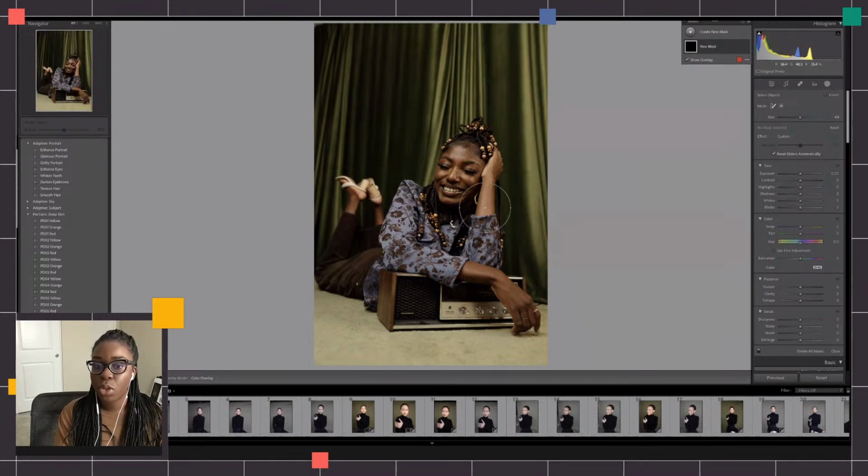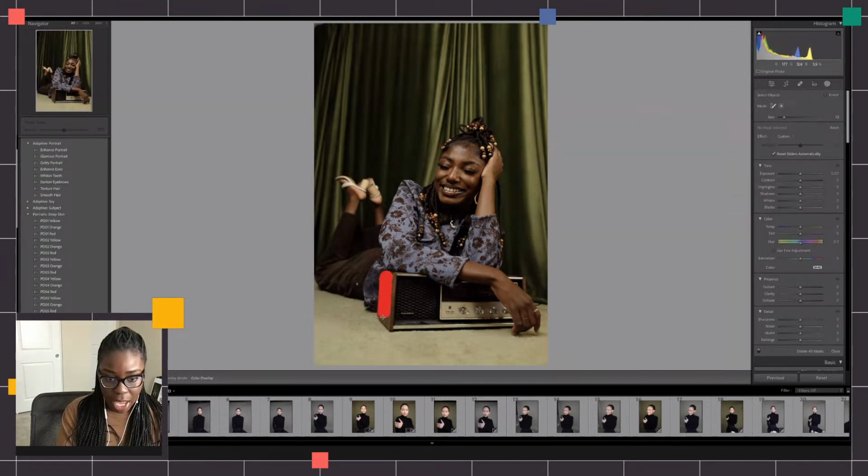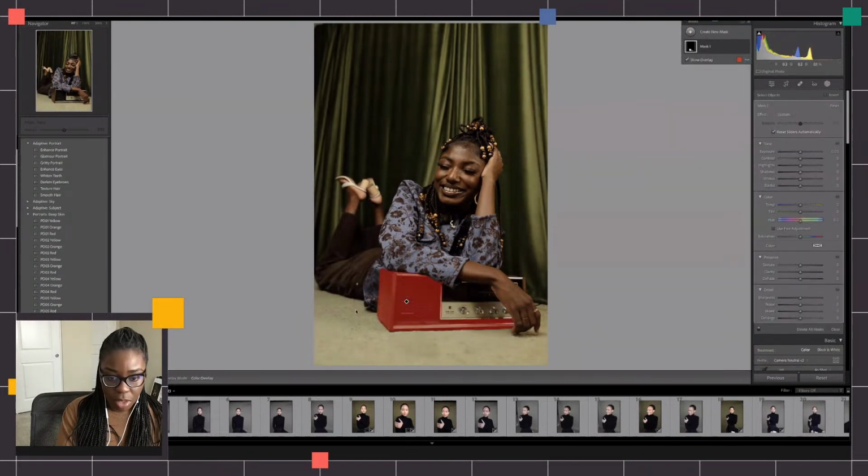So if you want to edit an object, you can see here I have my brush tool and we're going to focus on the object being this radio down here. I'm going to bring down the size of this brush. Lovely. And I'm going to just make a rough outline of the radio. Just very rough. And let's see what that's going to do there. So that kind of got this portion of the radio. I'm still missing this component here.